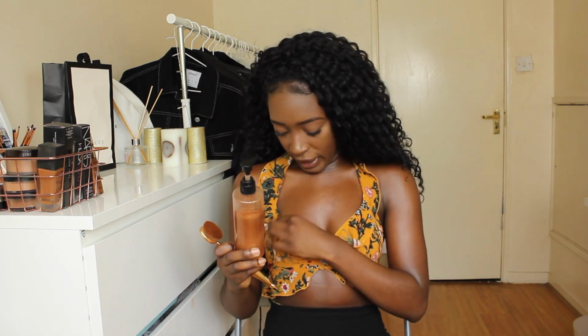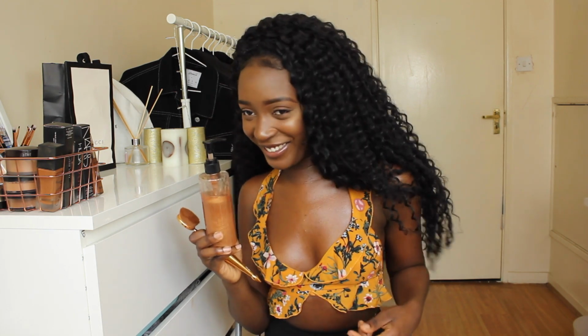I really hope the tutorial was informative enough and you understand what you need to do. With the body oil, you don't really need to know numbers. The more oil you use, the more shimmer you're going to need, because it needs a lot of shimmer. Even now, I feel like I could have put a little bit more shimmer, but I like this. I feel like I'm glowing. I love it. It looks so nice.